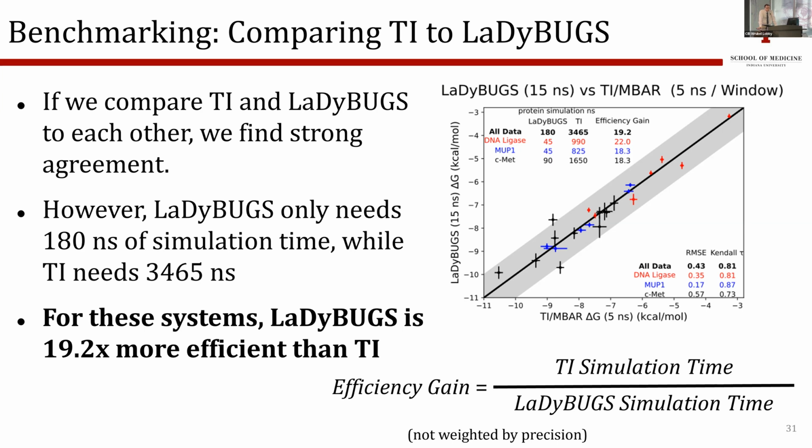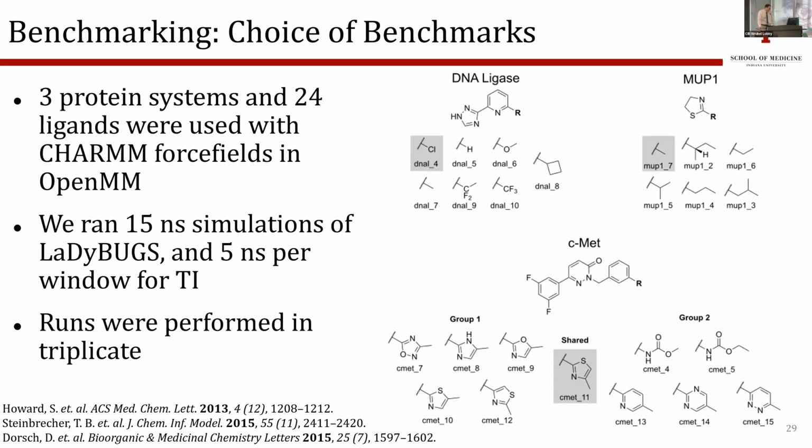What was the number of GPUs in your project? It was limited or unlimited? So we used one GPU per Lambda window in the thermodynamic integrations. So for this data set, we had 24 ligands. So that meant that you had 11 plus 5 plus 6. So we had 18 different TI calculations. We did it in the star map. So whatever 18 times 11 is for the TI side, that would be 198 GPUs. But then we did it in triplicate.